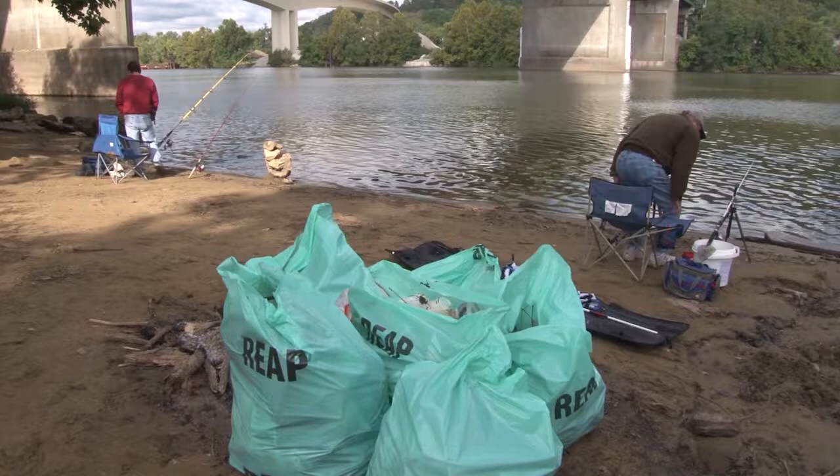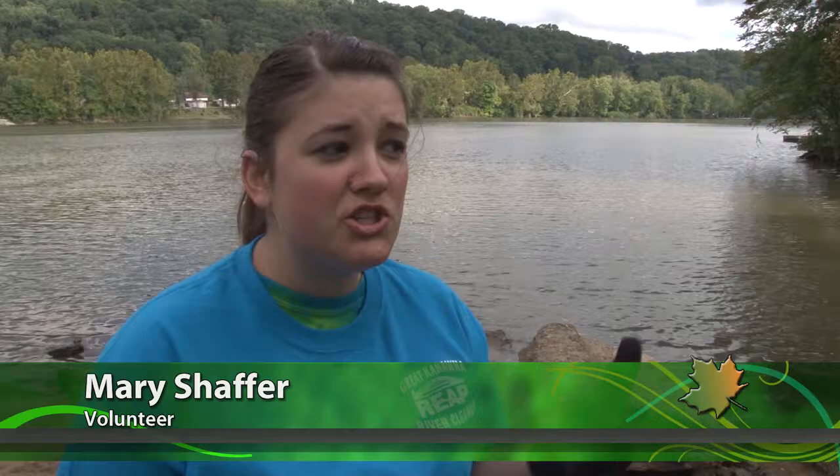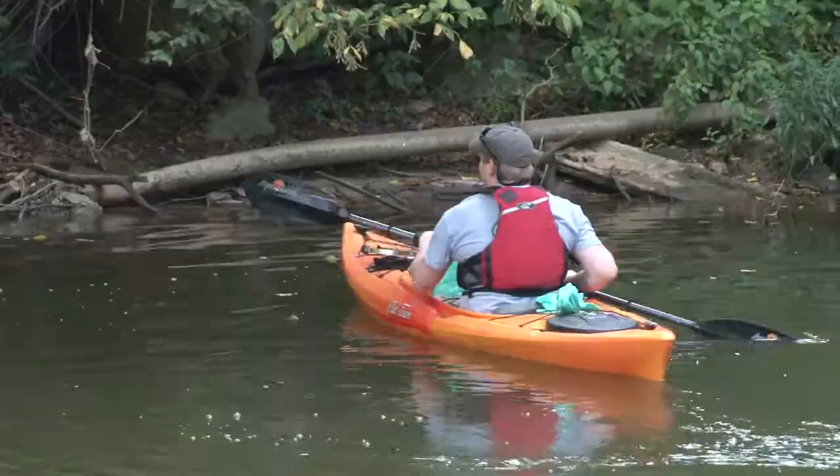'We just heard about it from Bruce at work — it's a great cause to get out here and clean up the river so we thought we'd come out and help. We came out here and it was covered in trash, and now it looks great, so it feels good.' 'I think it's really important — in just a short amount of time this morning we've already tackled all of this and it looks a lot better. If we can get more volunteers out to do this more frequently maybe it would look nice.' Making a positive difference and having some fun too.